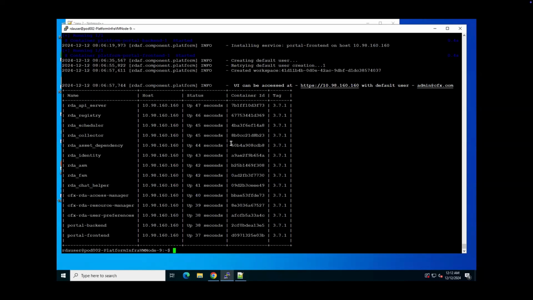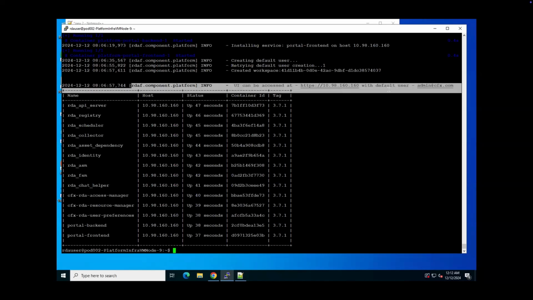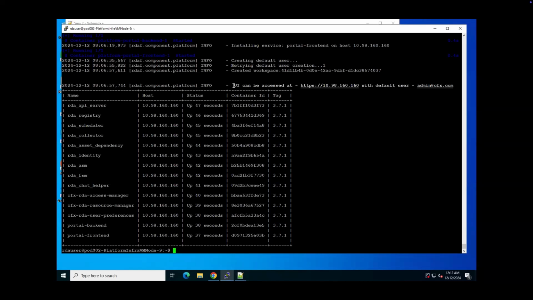Okay, so we are able to successfully install the RDA platform services. As you can see, one log message, it is able to initialize, and you have a message that the UI can be accessed at this URL through a browser. And there is a default user, admin@cfx.com, and the default password is admin1234 that we captured in the lab document.